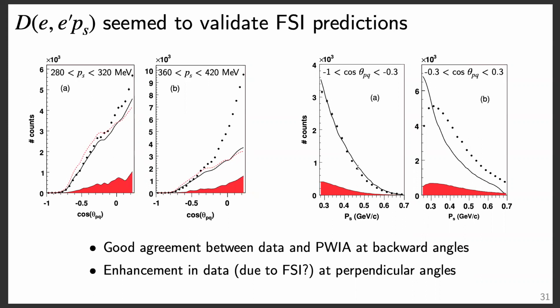you're able to explain the data at some angles, but not explain the data at other angles. And so I think you're right that making some sort of band here would be like saying how much freedom within PWIA do we have to wiggle this. But the point is, knowing that you're omitting FSI, how do you stack up against what you actually measure?